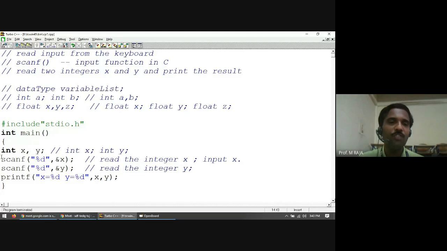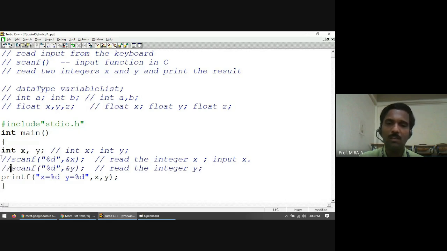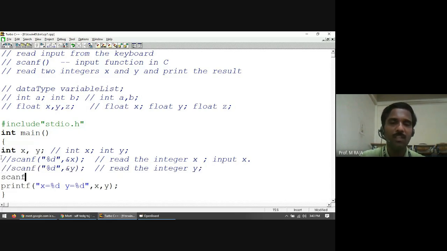However, these two scanf statements can be written in a single scanf statement. That is the next thing you need to learn. Scanf %d, leave a space and give %d, or you can directly give %d twice, then &x, &y.